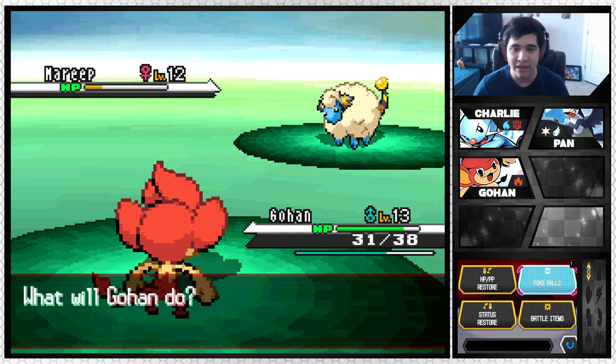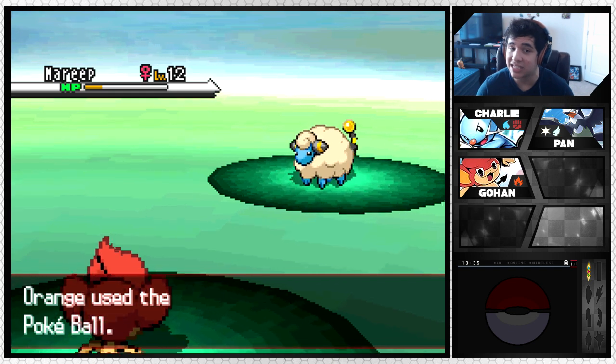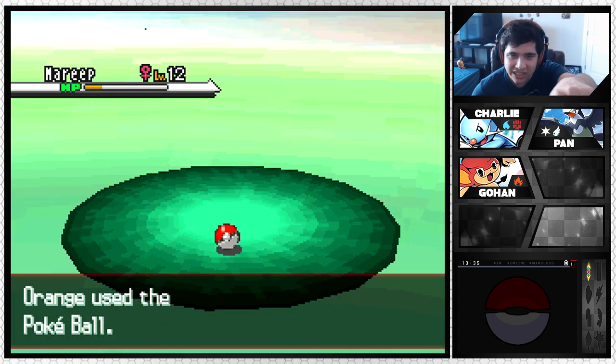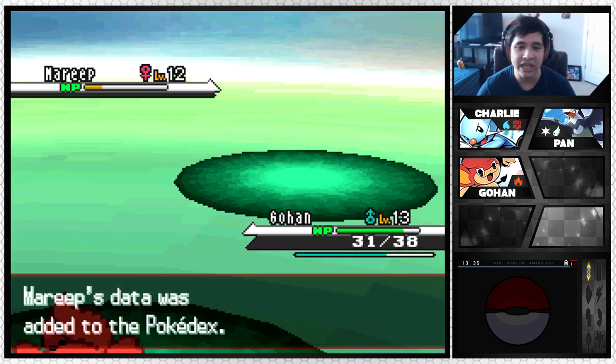I don't know, guys. I might be. But the point is, this is a little bit easier to catch than that one, because it actually doesn't have Teleport, so no chance of it running away from us this time. There's no escape for you, Mareep. And boom, just like that, three shakes, and we have got ourselves a Mareep.